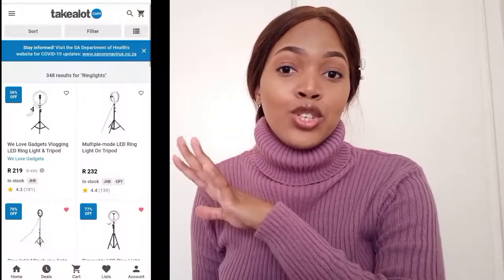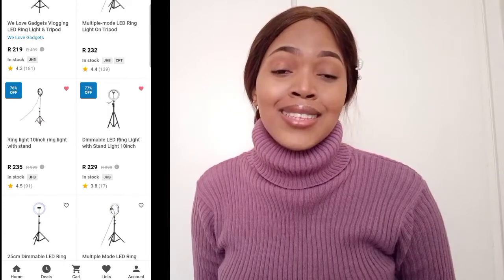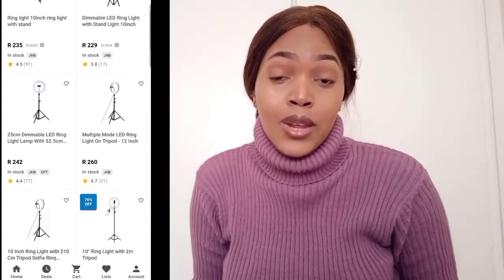Takealot was having specials, still are having specials, so I'll try and leave some specials that Takealot is having. I was very surprised at how cheap they are. It was over 1000 rand, and I got this ring light for 222 bucks. Come on, guys. Where will you ever find a ring light that's 222 bucks? So I'll try and leave the description down below.